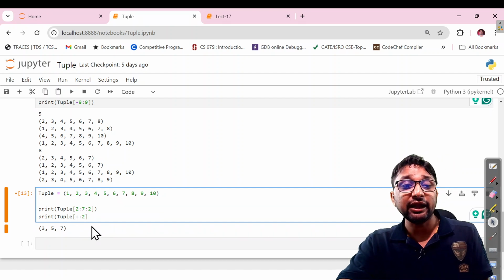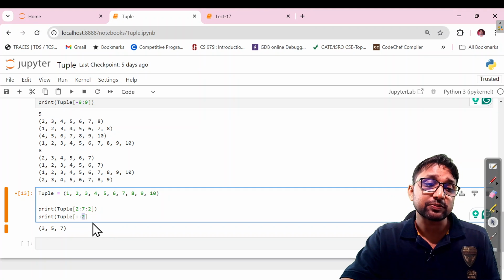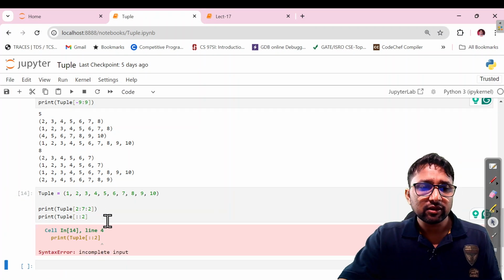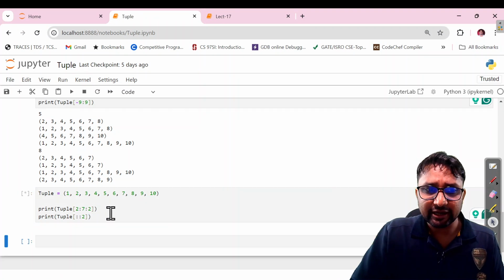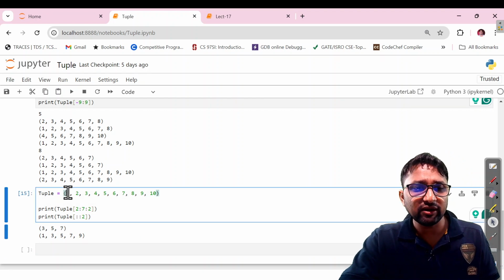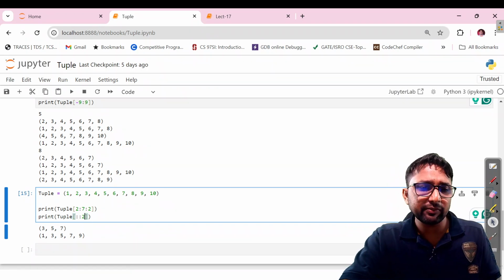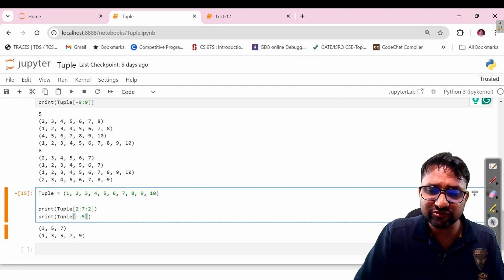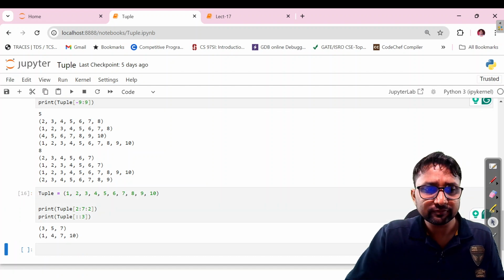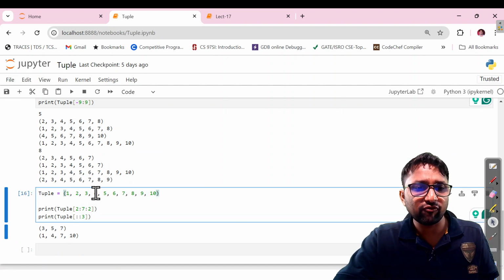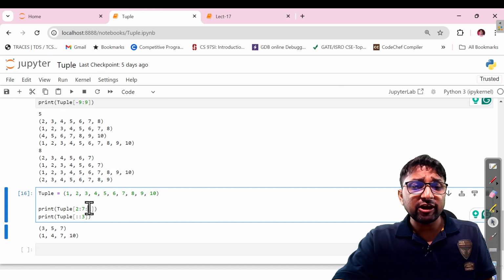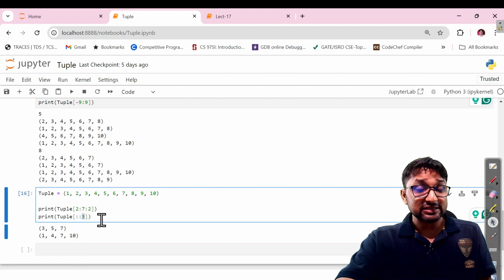This will go till the end, and every time this will take 2 steps. If I execute this, let me put the round braces, this is starting from 1, and it's going 1, 3, 5, jumping by 2. Maybe I can mention 3 also over here. So this will take a jump of 3. Yes, 1, then 4, then 7, and then 10. So this step value also we can mention.